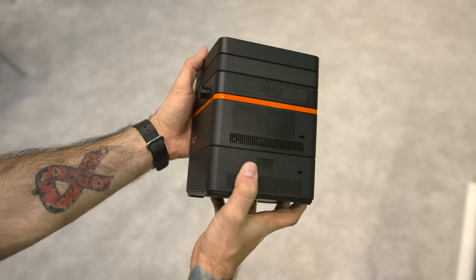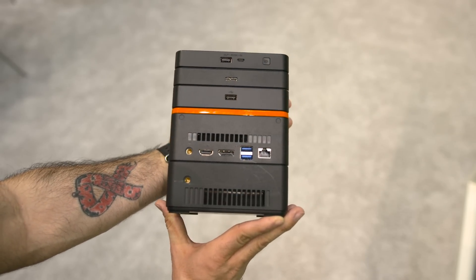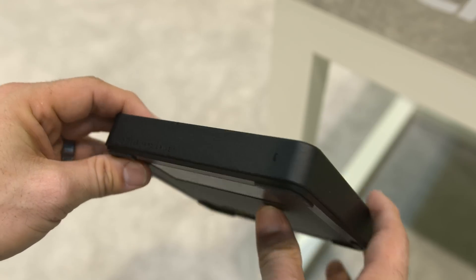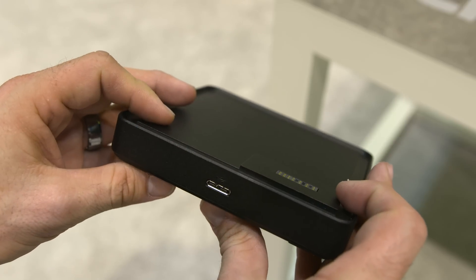The power bank is meant to be the icing on the cake so to speak, as it can provide a nice closure to the Revo Build system. It works as a wireless Qi charging block as well as a power bank for on-the-go use. There's also an external hard drive block that can be added into the system and used independently with other computers or laptops via USB 3.0.